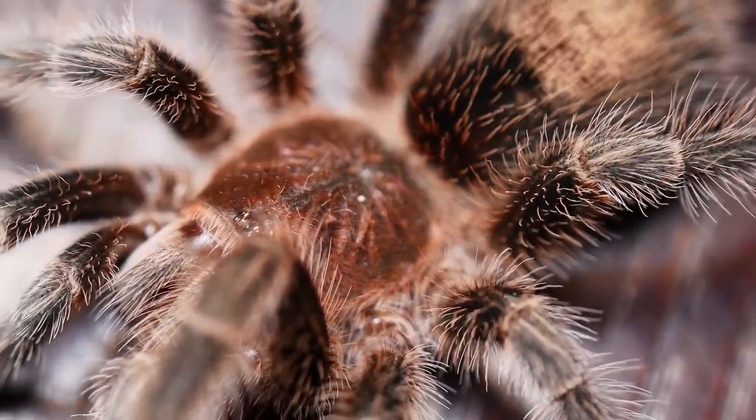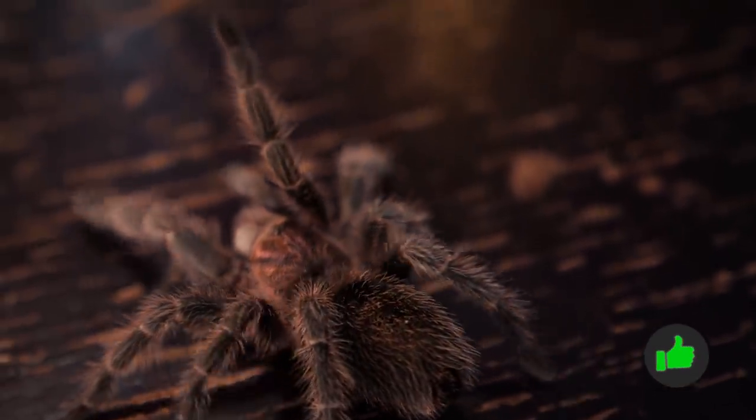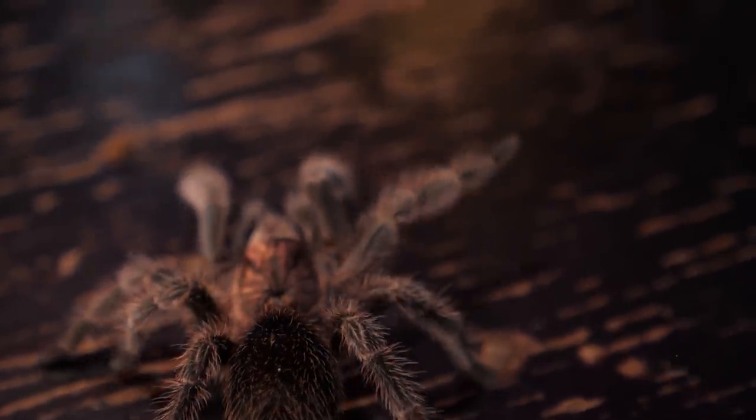Overall, this is a hardy, easy to care for, and classically beautiful tarantula that is a must-have for any collection. They may get passed over a lot because they're so common, but they truly are a gorgeous tarantula. Now, I've always had a special place in my heart for this species.